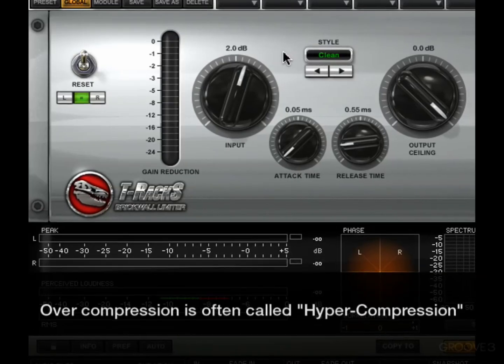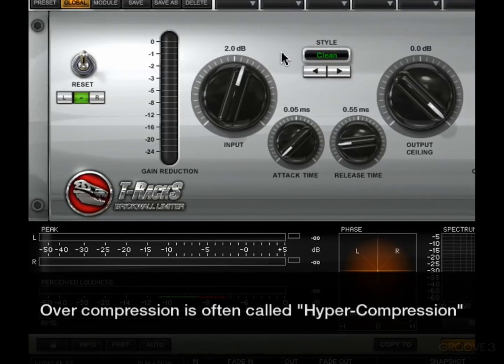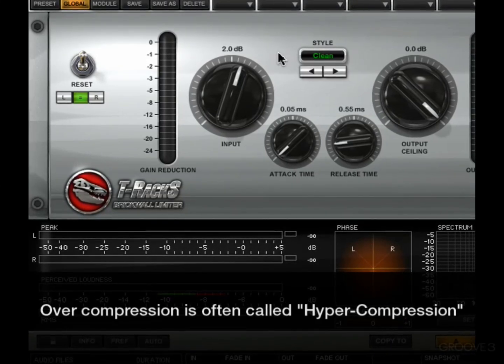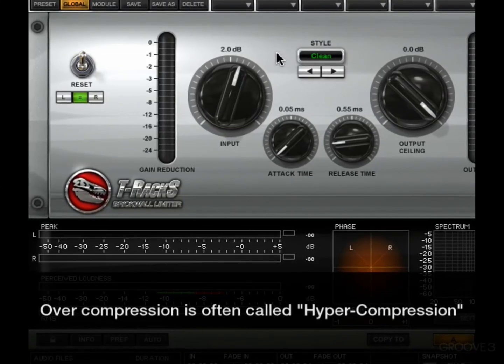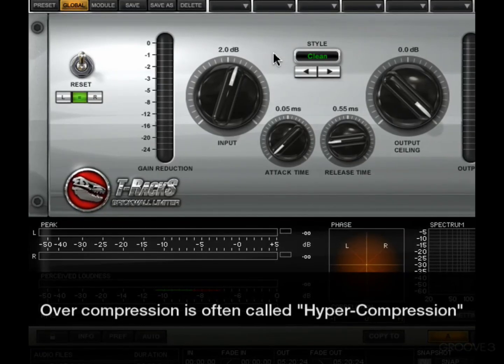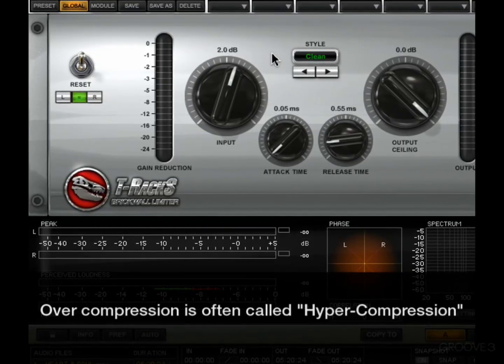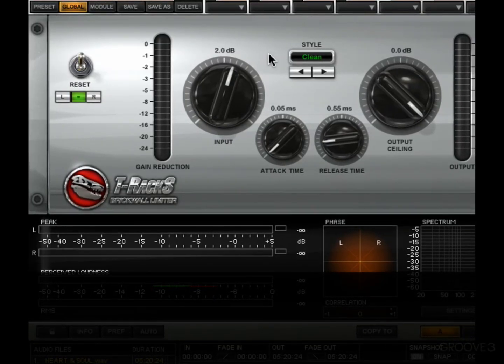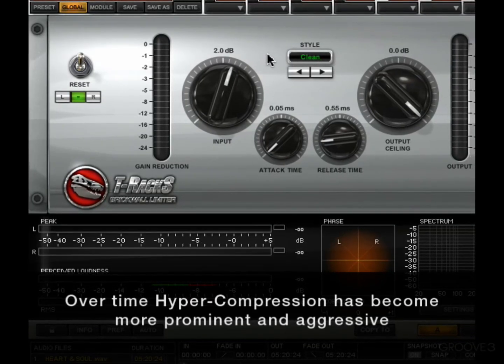This dynamic killing is often referred to as hypercompression. It started in the mid to late 90s when digital limiters, both in software and hardware, first rose to prominence. These limiters were great because they gave you a hard brick-walled ceiling that you could work with. So now you could bring the overall level up and have the odd peaks chopped off by the limiter with virtually no audible side effects. That was fine until people started pushing them harder and harder.